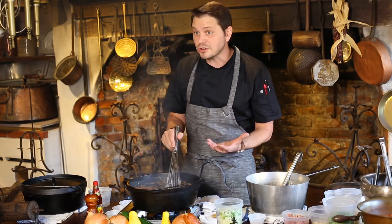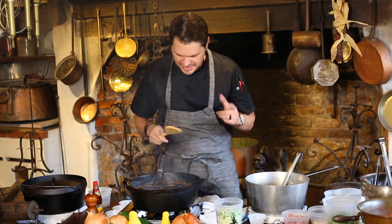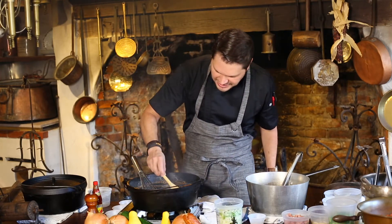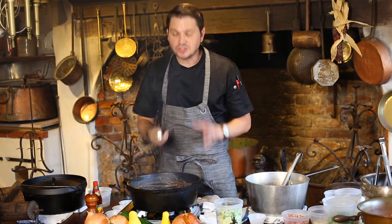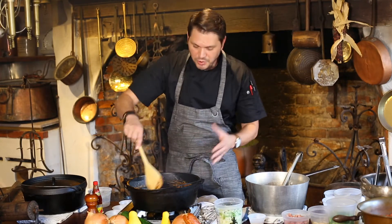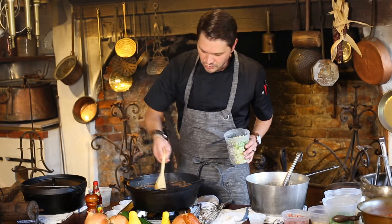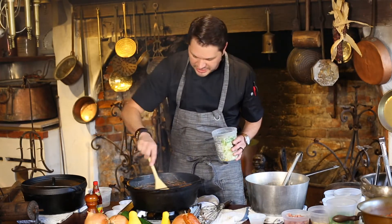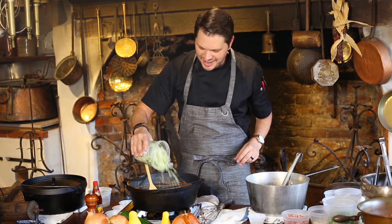In just that short time, the roux starts to change pretty quickly. We've gone from the lighter color all the way to — look at that — already at that peanut butter color. When that happens, you'll also see the flour starts to get a little rainier and chunkier. This is about 350 degrees; if I were to use a spoon you don't want this to spill on you because it will burn you — we call it Cajun napalm. Now we're at the point where the roux is nicely browned, so I'm switching to a spoon, and I'm going to add pre-chopped onion, celery, and bell pepper.